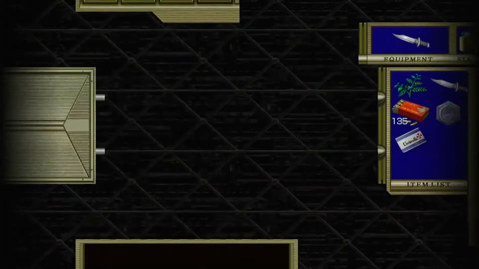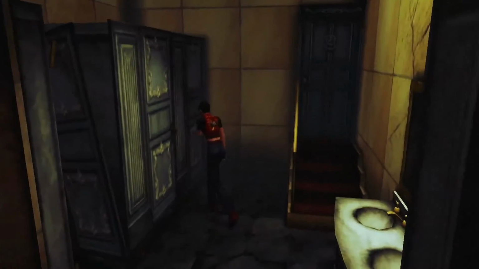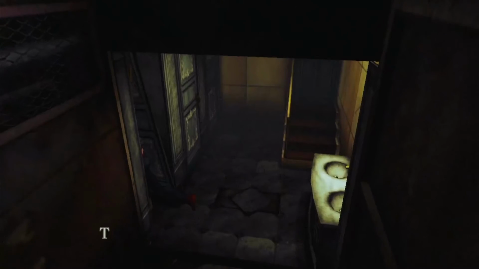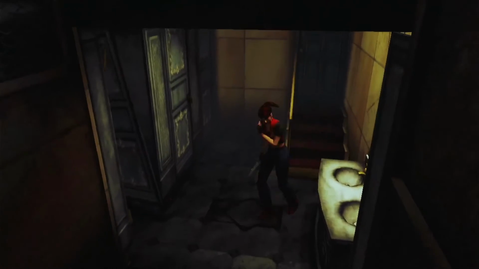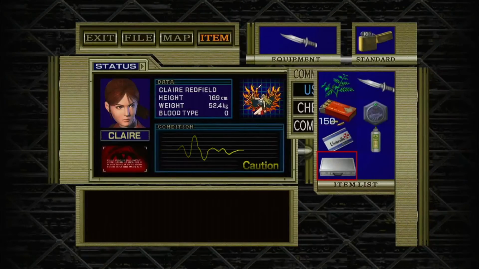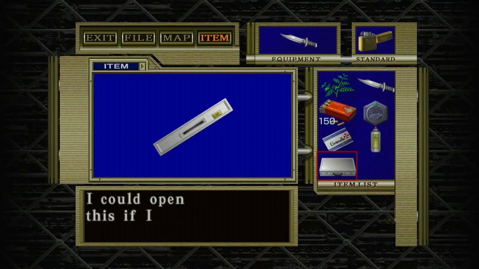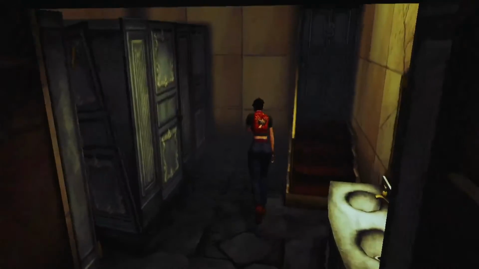Oh, there's first aid spray here. We'll take that. Is there anything else? No. What about these? No. Oh, there's more bullets here. The toilet is made of marble. Oh, was there something there? Oh, we take this case as well. Is there anything in that case? No, not combined. Oh, we need a lockpick to open it. Okay. We'll get that later, though.